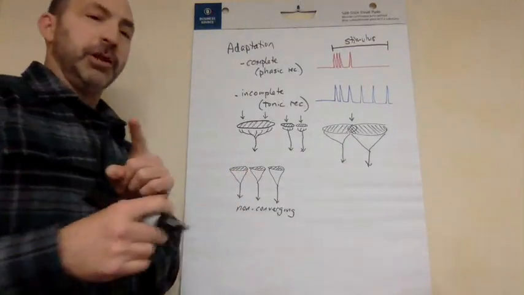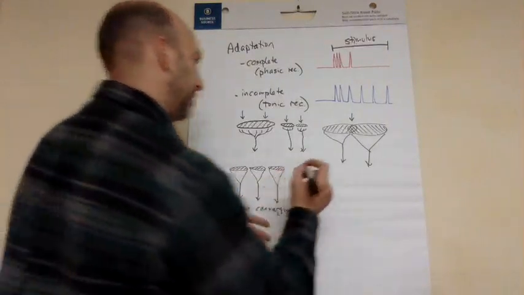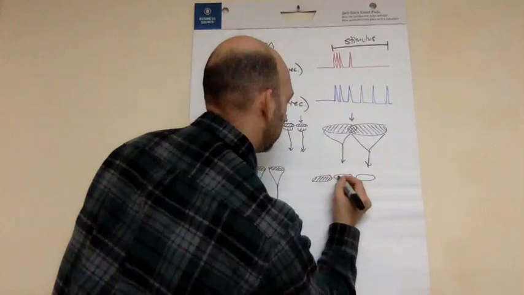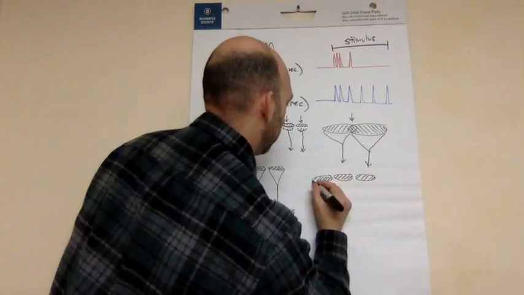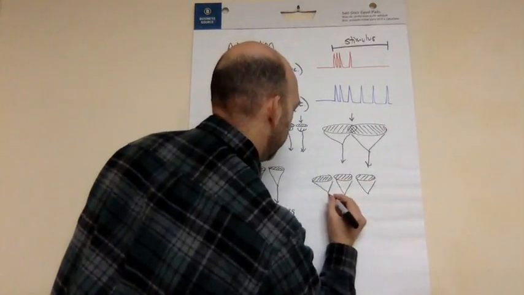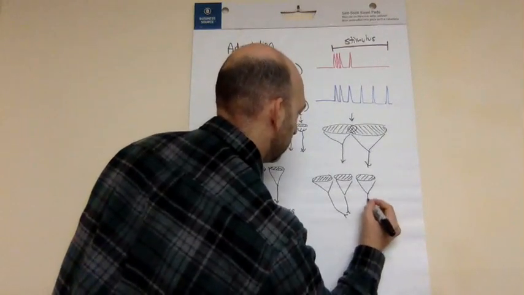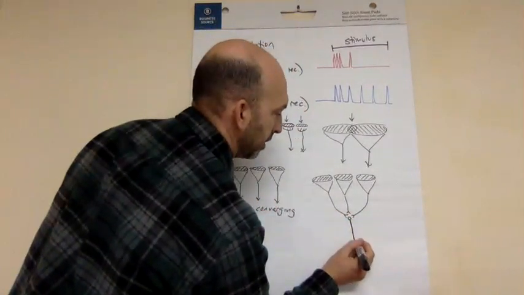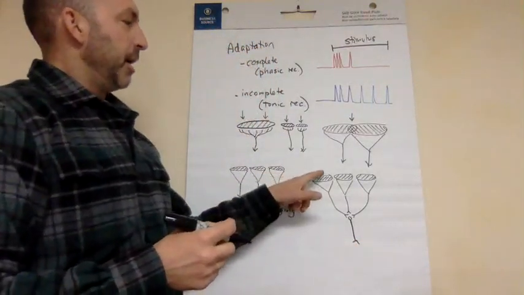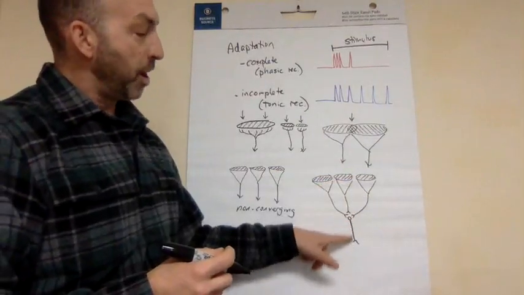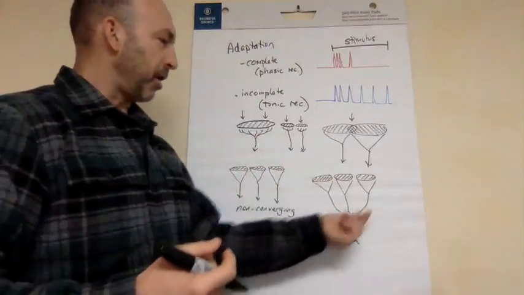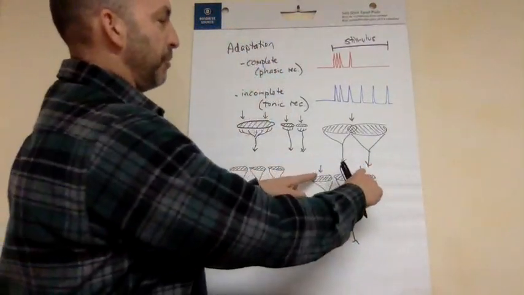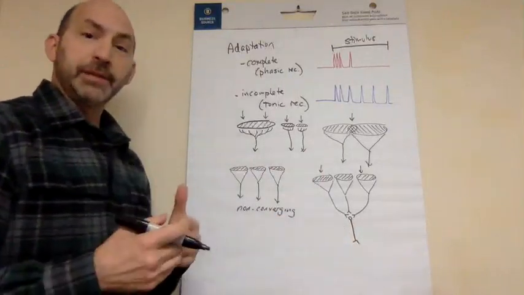Now, there's another version, which is called the converging, right? And just draw receptors that look about the same in terms of receptive fields here. Draw our cones, right? But now what I'm going to do is I'm going to have the output of these synapse on another sensory neuron, in the CNS, right? Now, if I get a sensory input here and here, well, they're converging on one neuron here, right? So I can't spatially tell them apart because it's all funneling together. But if I get a sensory input here and here simultaneously, their output onto this neuron is going to be added together. And so what happens is our sensitivity goes up, right?